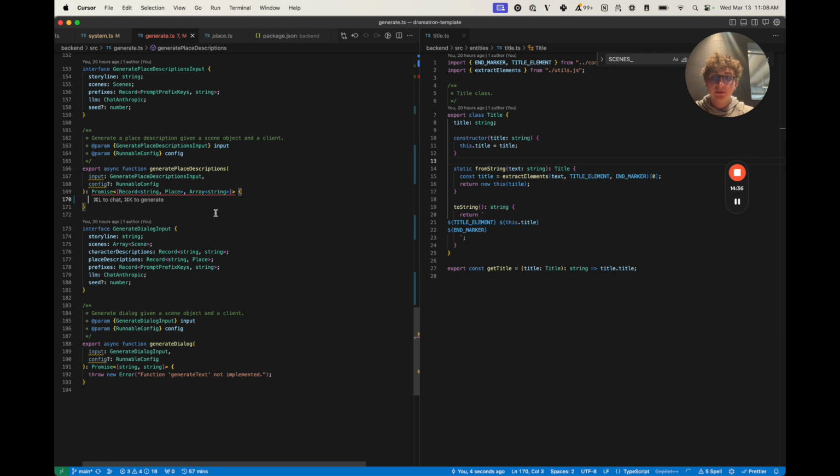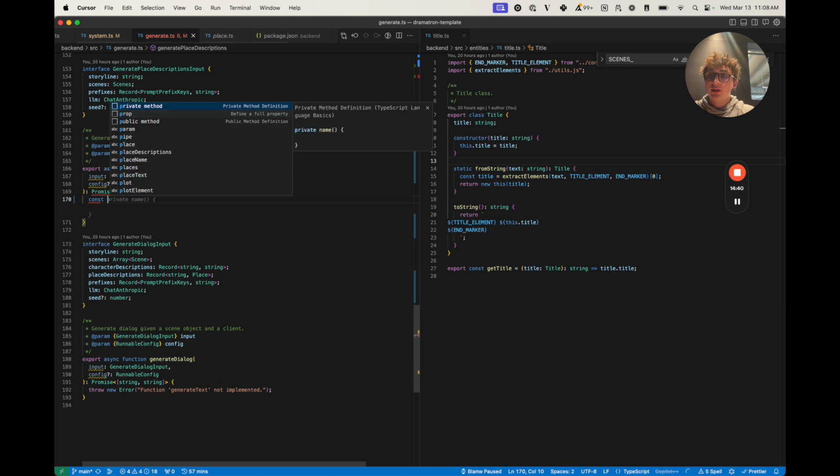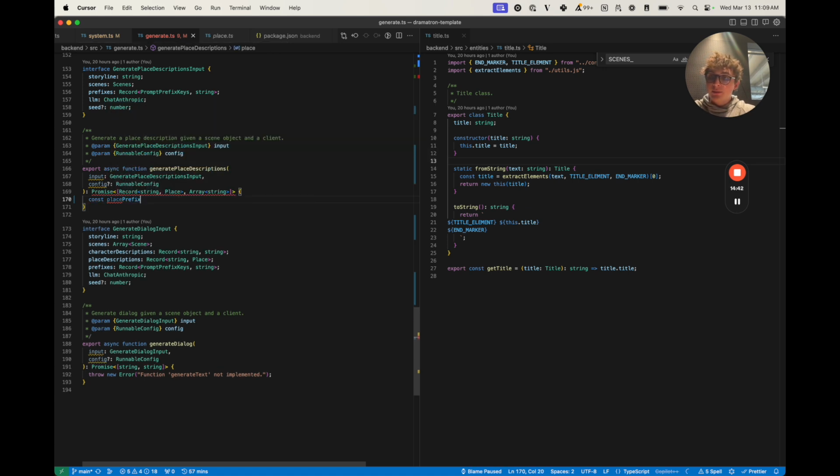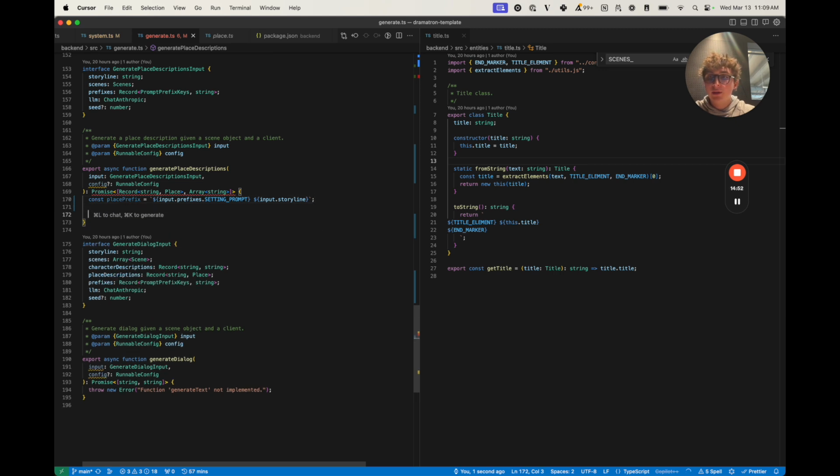So we'll first define our place prefix, where we'll say const placePrefix equals template string. We're going to want to get the setting prompt and the storyline. And then next, we can get a list of all the unique scene names.